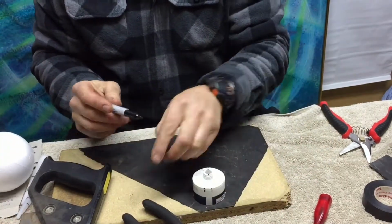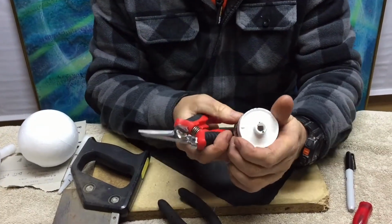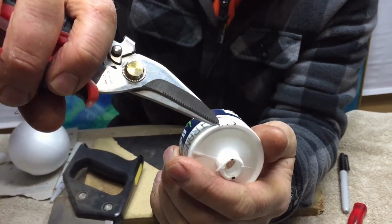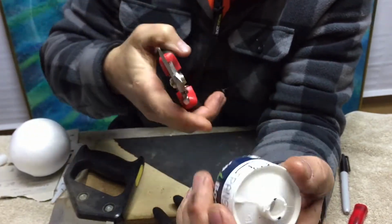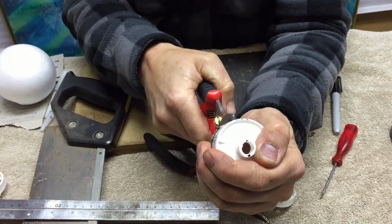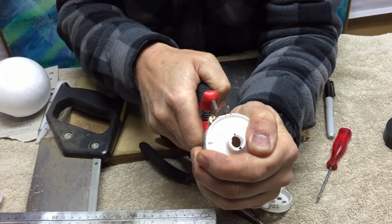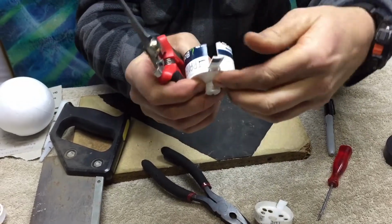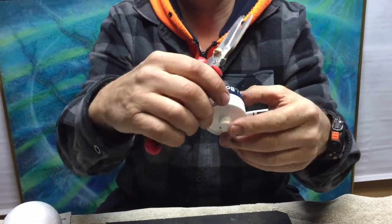So now this is where you get your sharp scissors, just careful of your fingers, and cut. I better come up a bit closer. Don't go past that little crack though. You've got to stop just before that little crack in the silicone container. So line her up. One there. One there. And you just bend that over. So there's one little flap like that. You're going to cut that off a little bit too in a minute.